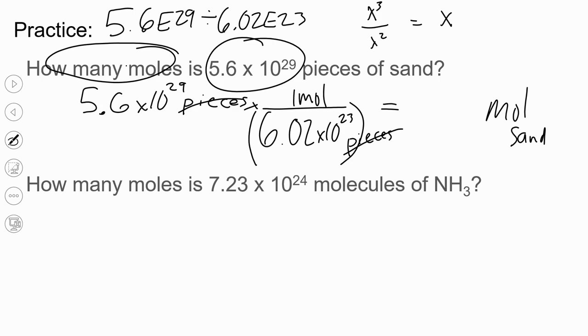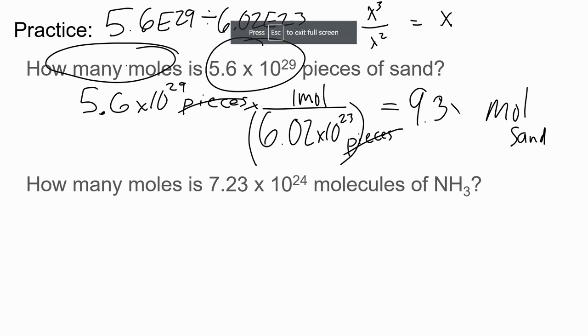So we can just do the top. If you're putting it in with the times 10 to the, you have to put parentheses around it. If you do E, your calculator automatically knows that that is one number. Otherwise, it's following order of operations. And it's doing divide, then multiply everything by that second part. Okay, so this is what I got. We'll see if you got the same thing. I got 9.3. I need 2 decimal places. 9.3 times 10 to the 5 moles of sand.